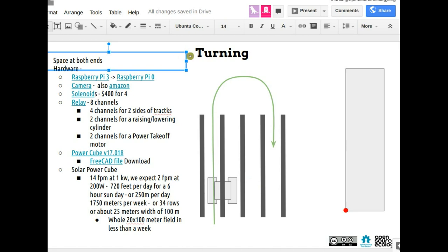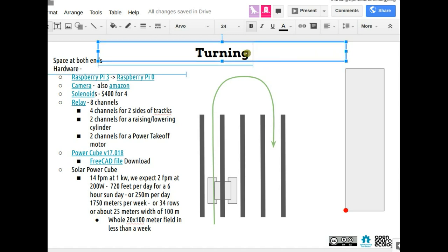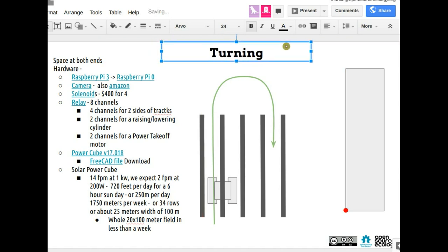Awesome. So, what else do you need to know on the computer vision part? Okay. So right now we're going to do the simple idea of seeing the row of plants that are in front of us and actually recognizing the plants. Is there going to be actual image recognition? We're going to try to do image recognition, but not of the plants, but of the markers of the poles.